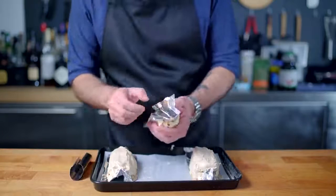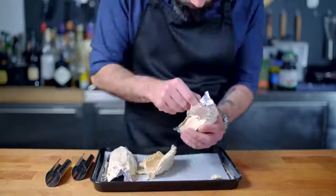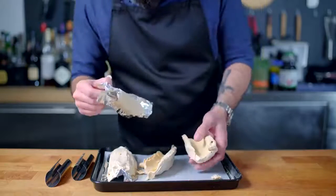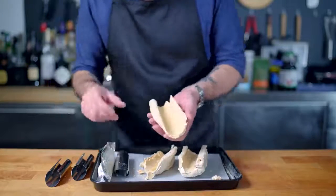Then once removed from the oven, they are extremely fragile, so don't be such a jock when you're taking your aluminum foil out of your meringue hot dog buns. Once you've removed the foil, set them aside until ready to use, because now we have to make our chocolate chip cookie dough hot dogs.